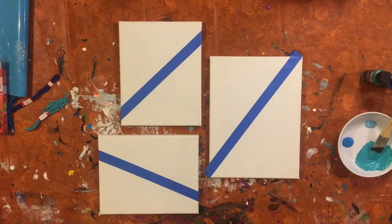These are the three canvases we're going to be using and I just wanted to paint some geometric designs in the background before we do the embroidery part. So I have some painters tape laid out in different shapes, and because my room is like a light Tiffany bluish color, we are going to be using different shades of blue. So we're just gonna paint these sections and we're gonna speed through that.